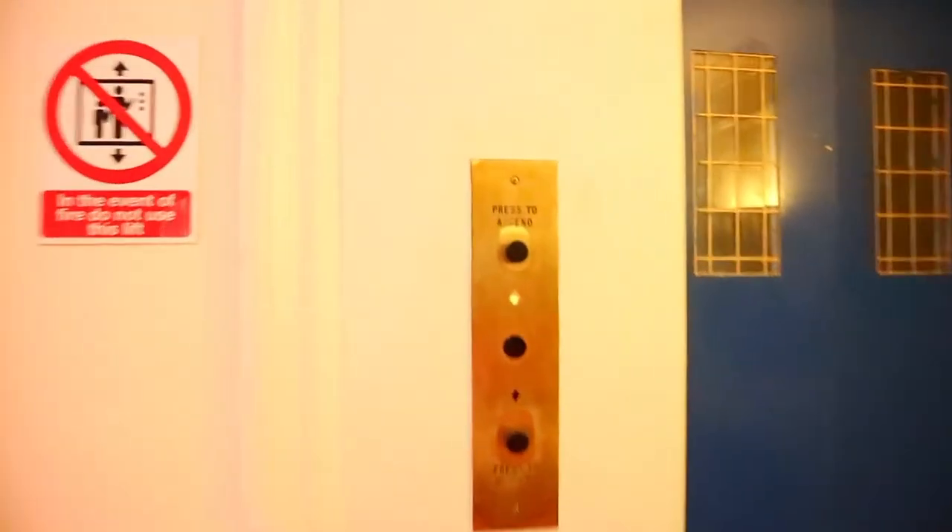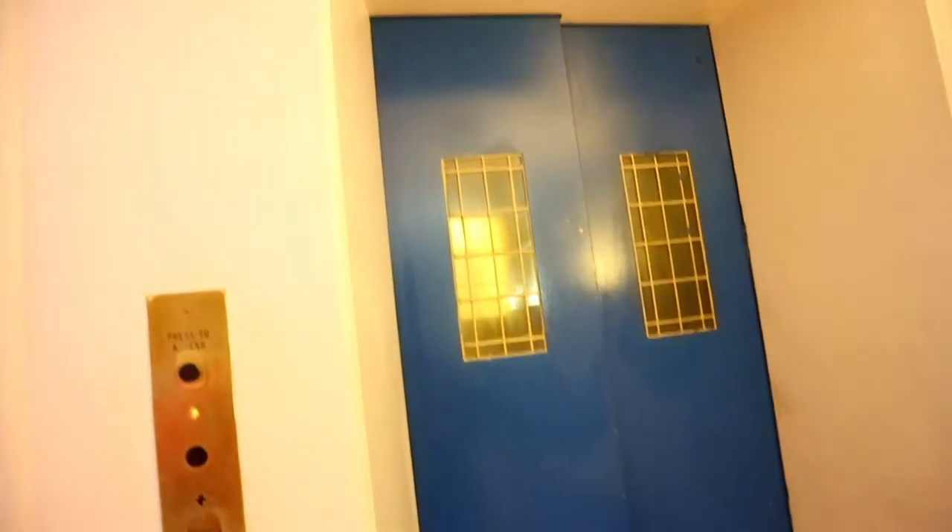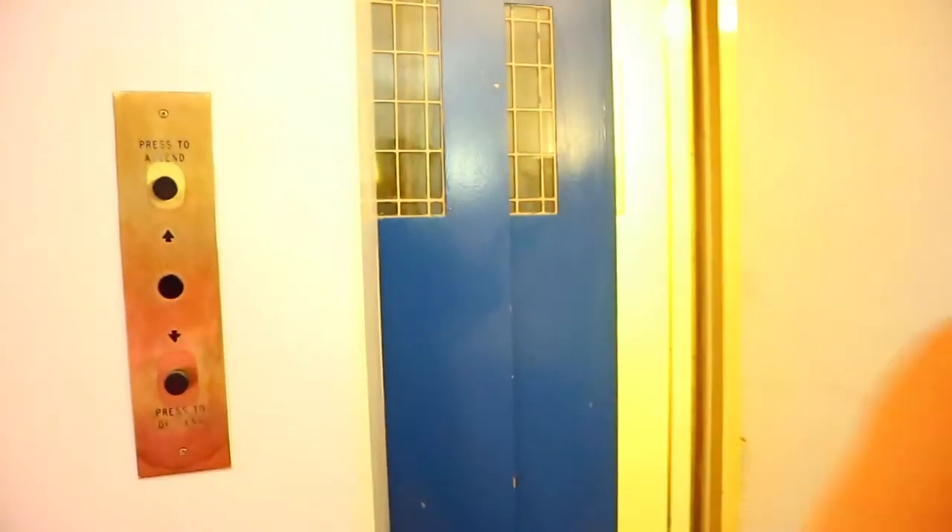I'm gonna fix my makeup and then we'll head out. I don't know where we're going tonight but I know we'll go to Tesco to get some snacks. The lifts here are so old school - it's like a proper ship that's a hundred years old. I mean it is a hundred years old, it's just not a ship. Oh my god, look at that!